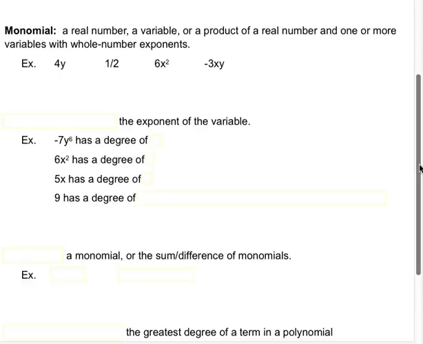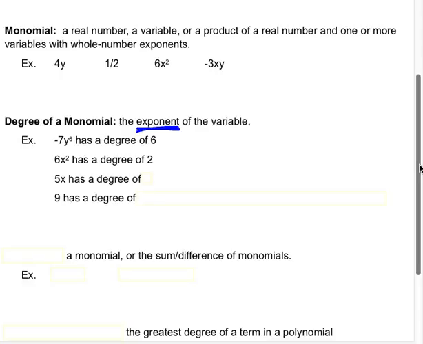So whenever we're talking about monomials, you should also recall the degree, okay? And degree is the exponent, okay? That's going to be the biggest key here. So remembering when we're talking about degree, degree is always referencing the exponent. So for the first one, the exponent is 6. So that means the degree is 6. For 6x squared has an exponent of 2, so it has a degree of 2.